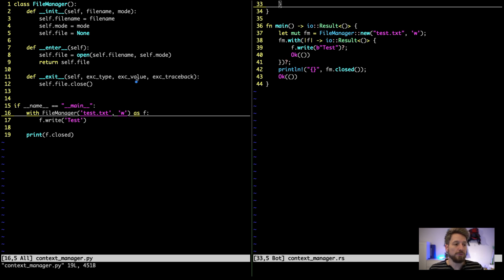Now, to implement your own, you have your file manager class. You initialize it with the stuff that you need. So in our case, it's a file name and the access mode. And then you define the magic function __enter__ to have a context manager. This then simply uses the open of Python and returns the file object. And the __exit__ will happen once the context is left. In this case, it closes the file and that's all it does. And you can even handle the exceptions that potentially happened on the usage of your context manager.